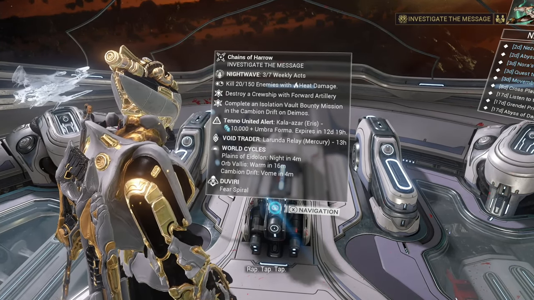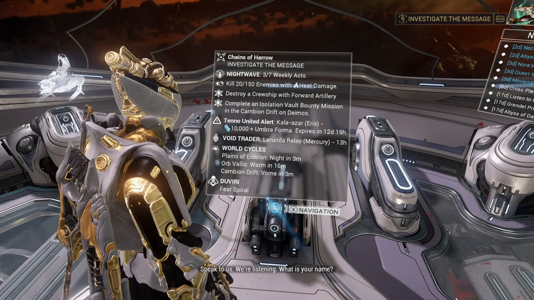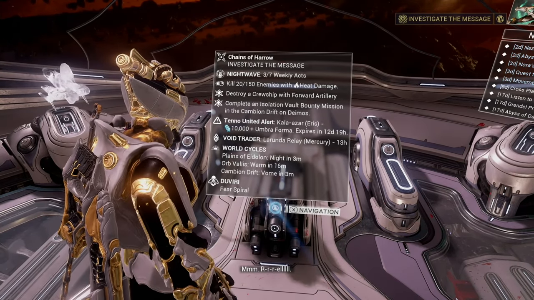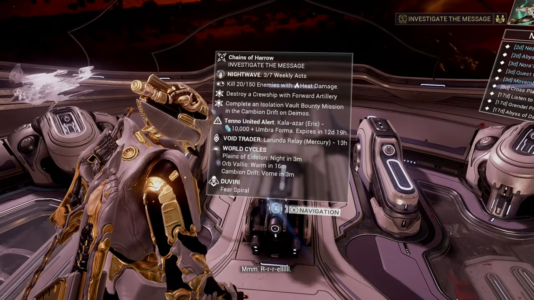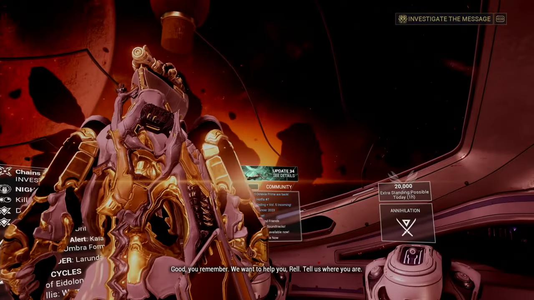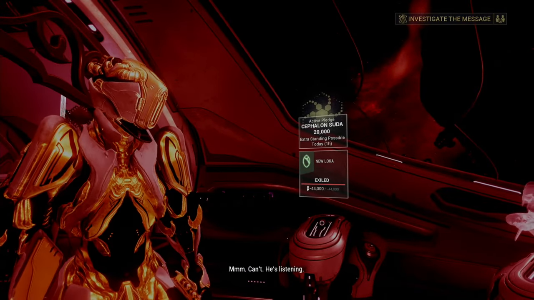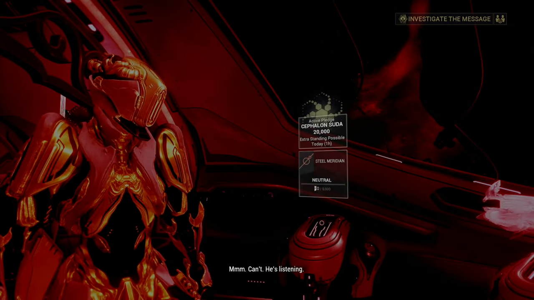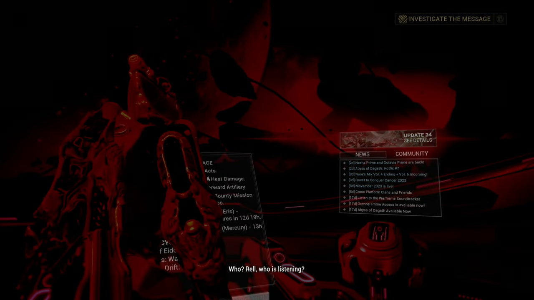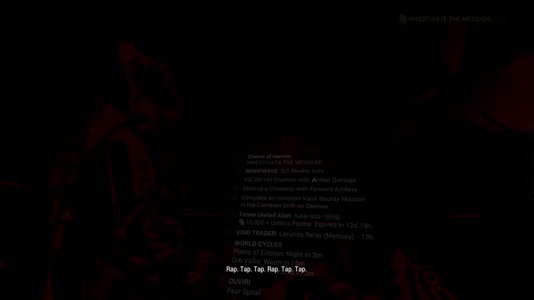10-4, Ordis. Rap, tap, tap. Speak to us. We're listening. What is your name? Good. You remember. We want to help you, Rel. Tell us where you are. Can't. He's listening. Who, Rel? Who is listening? Rap. Tap. Tap. Rap. Tap.